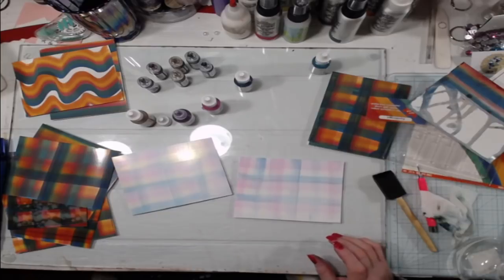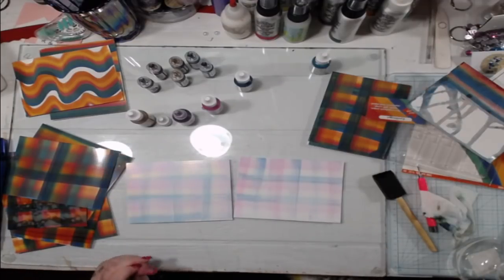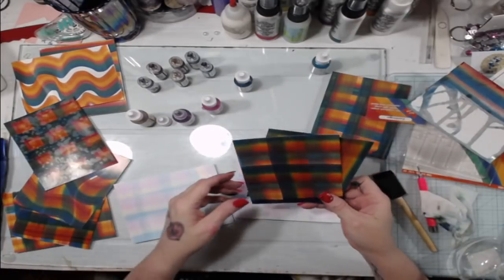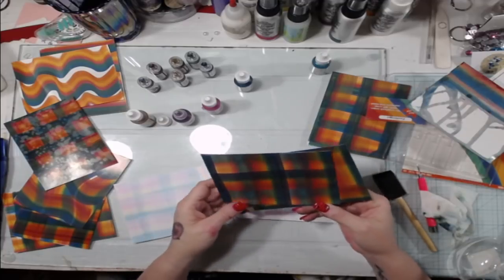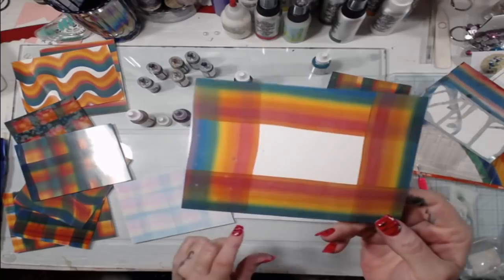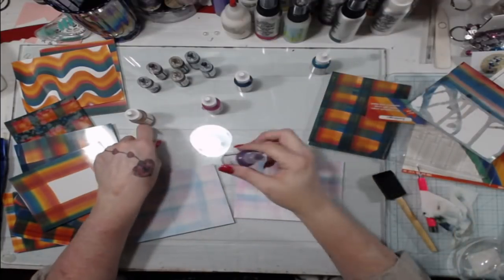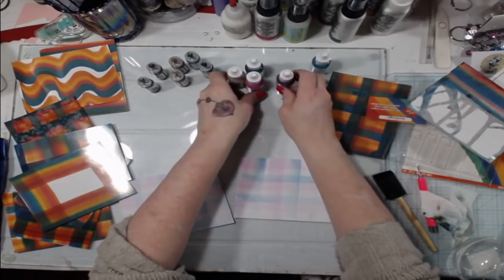I'm going to put that into my bucket so it can soak a bit, because I don't want that paint to dry on there. But anyway, I just thought I would share this because I was so excited to get it, and it's a lot of fun to use. You'll probably see me use it again in a live stream. This is really cool. I like the little speckle effect I'm getting from splashing some of the water on it. So I may do more of that.